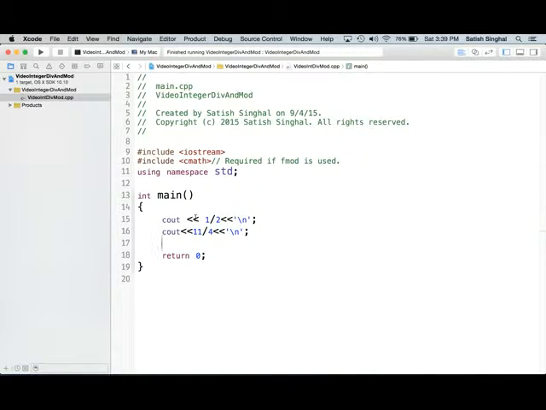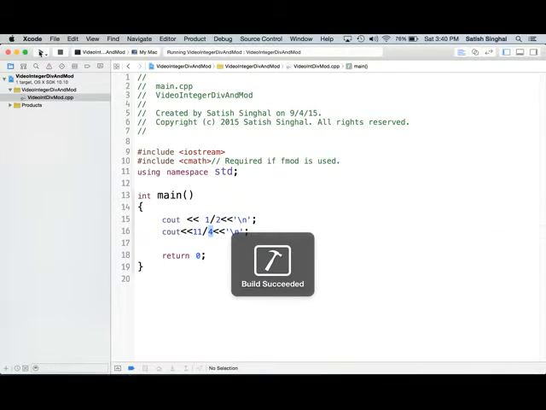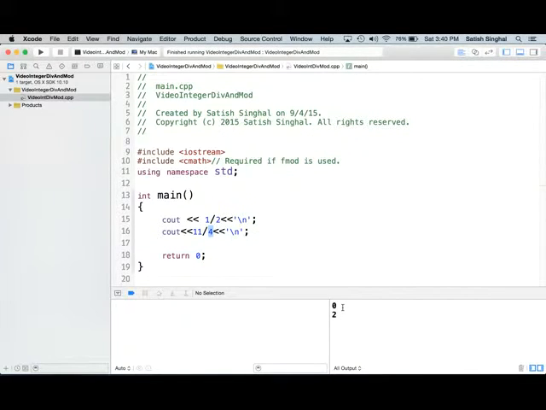Here's our compiler Xcode, and I'm outputting 1 by 2 here. 1 is an integer, 2 is an integer. And then I'm outputting 11 by 4. 11 is an integer, 4 is an integer. So let's run this program and see what we get. Basically we get 0 for 1 by 2 and 2 for 11 by 4.